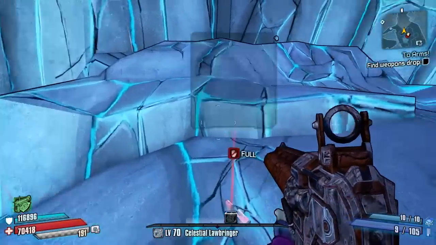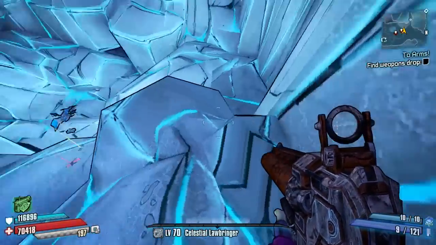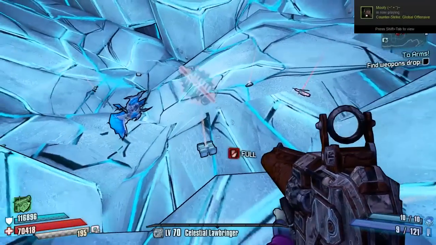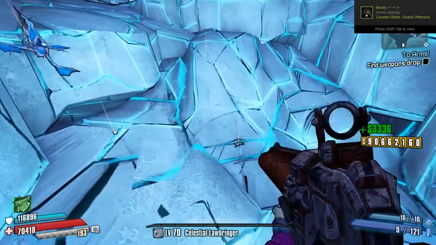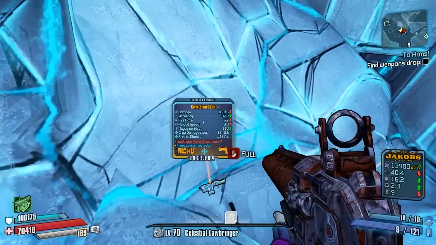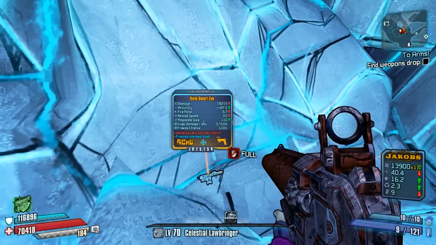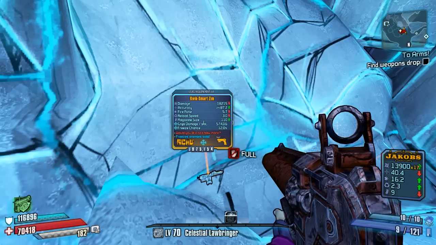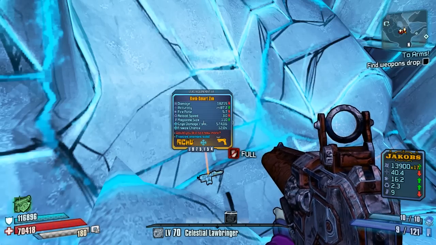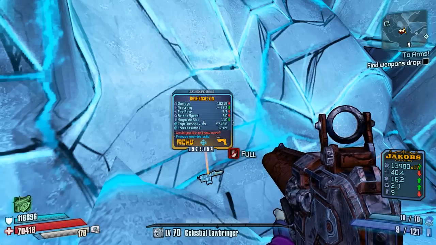Load of health. Don't know why we need all that health. It hardly touched us. Ammo. What's that? Oh, hello. Wow. Well, I was really far off on that one. That was 5, 6, 7, 8 runs. 8 runs. And we got the Zim.